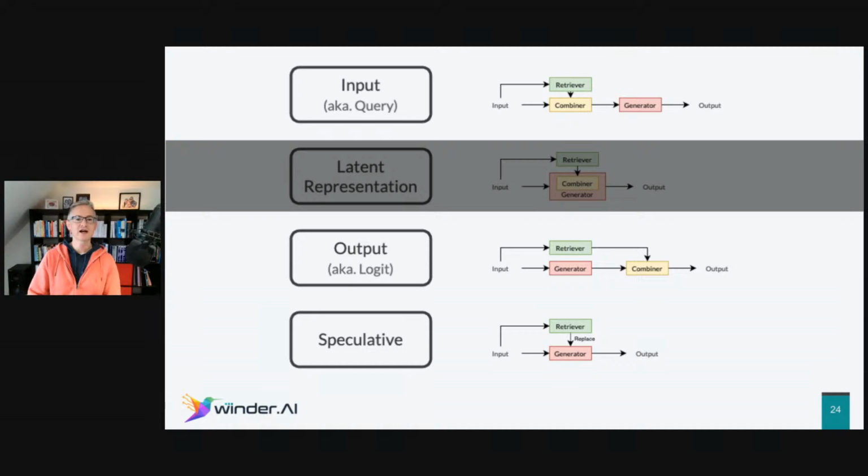So what about the RAG architectures? Which is best there? If you're interested in playing with the different RAG architectures, then I'd recommend all except the latent representation approach. This is because it's the most invasive and destroys the generator interface. Like I said, it's injecting embeddings directly into the generator.